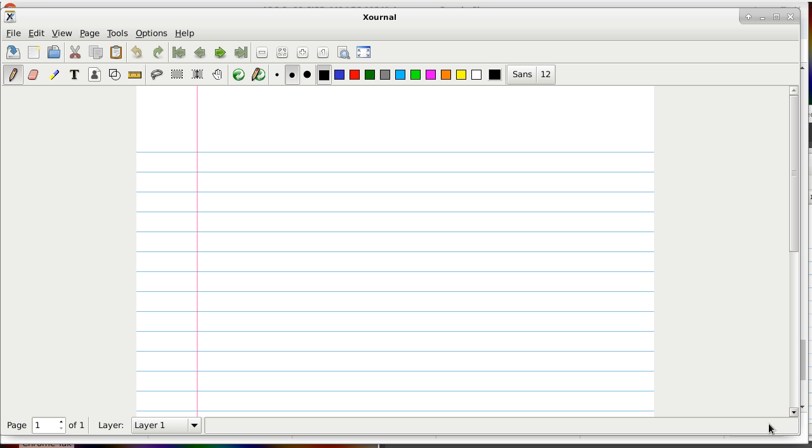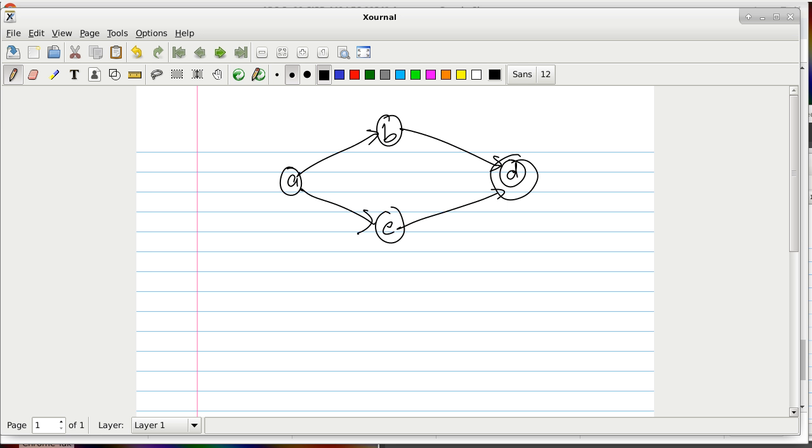Okay. So the example is going to go like this. This is our destination, D. We have A, B, and C. I'm going to use a double circle to indicate our destination. The edge weights are 2, 3, 3, and 2.